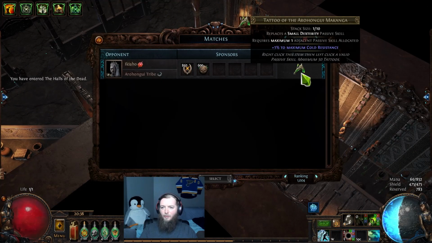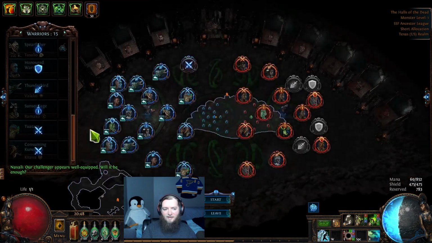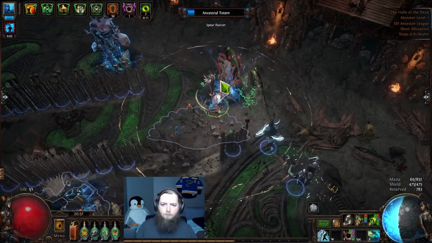Plus one max cold res. Requires maximum one adjacent passive skill allocated. That's interesting. So it has to be on a dead end, or you use the, I think it's called an Impossible Escape jewel that can warp you, and you can allocate anything within the radius. Pin 16, the keystone tattoo. Six gilded reliquary scarabs. Hello. Windscream boots. Okay. Pin 28, chaos res.